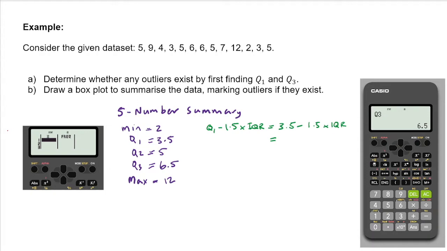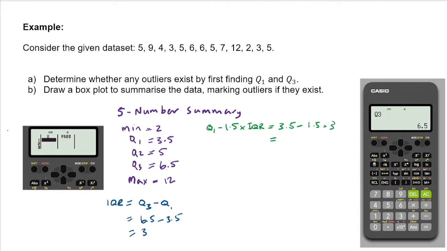We don't actually know the interquartile range yet, so we should do that one first. The IQR is Q3 minus Q1. So we've got 6.5 minus 3.5, and that gets us 3. So our interquartile range is 3.